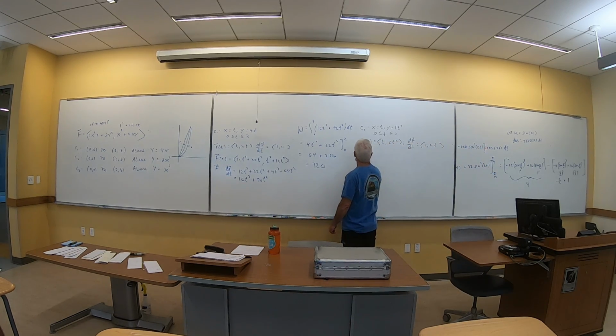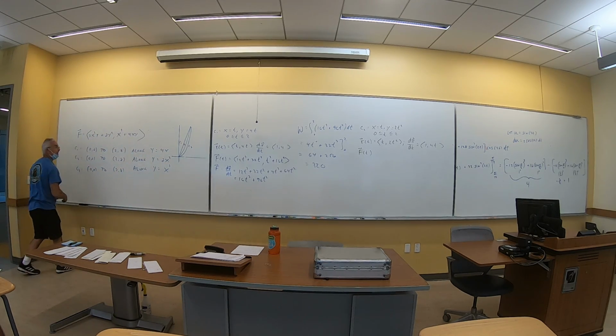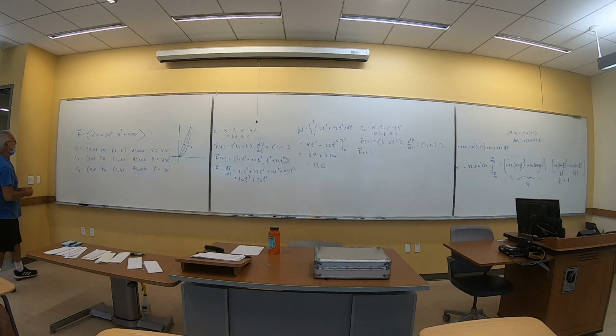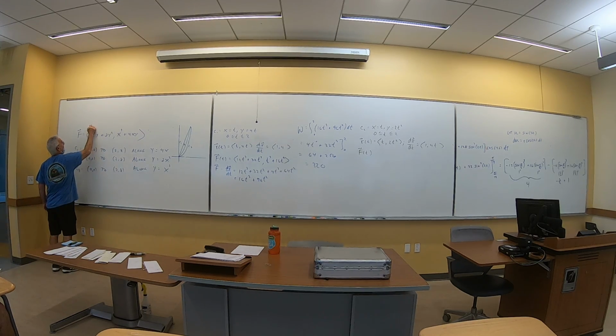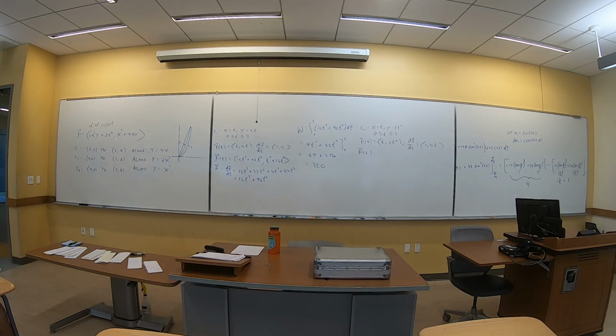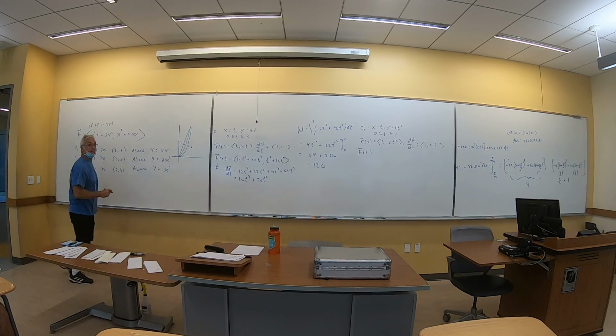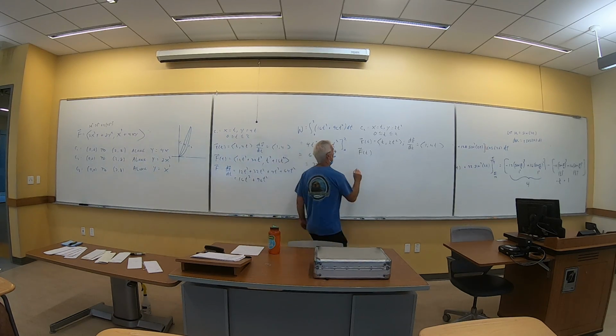Go slow because, well, even slowly we can make mistakes. So, x is t, y is 2t squared. So this is 3t squared times 2t squared, plus 2 times the square of 2t squared. Is that right? That look correct to you? Okay, so what do we got? We have 6t to the 4th plus 8t to the 4th. Yes? So 14t to the 4th?